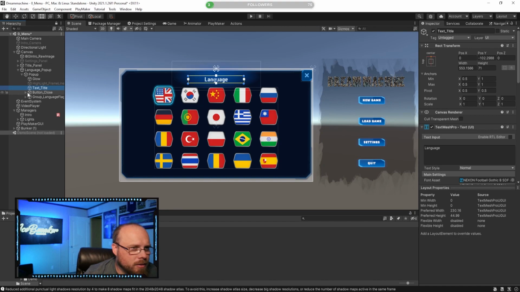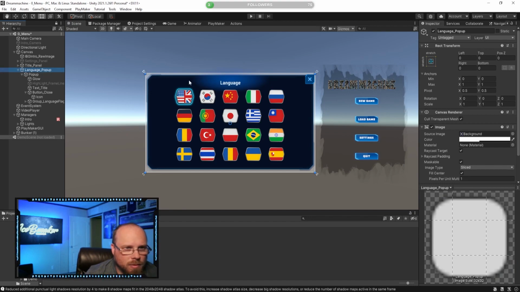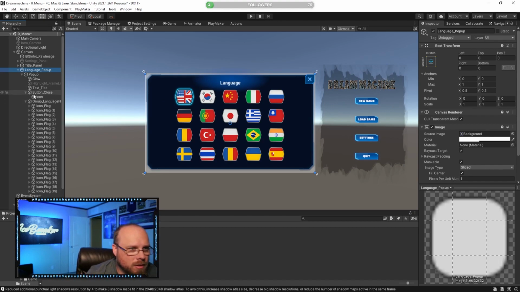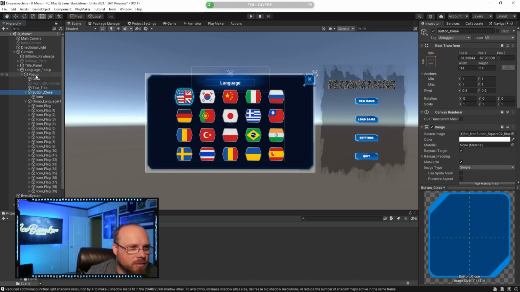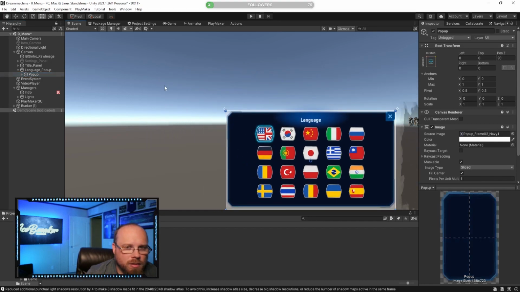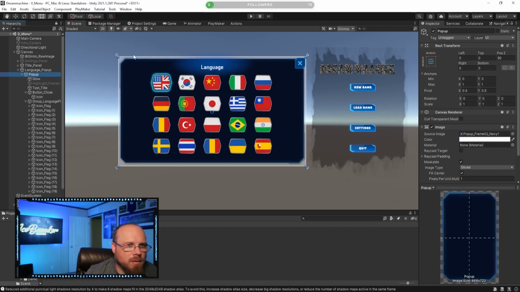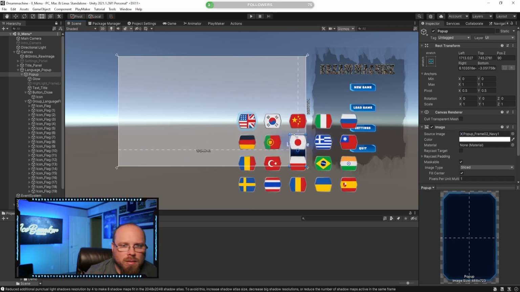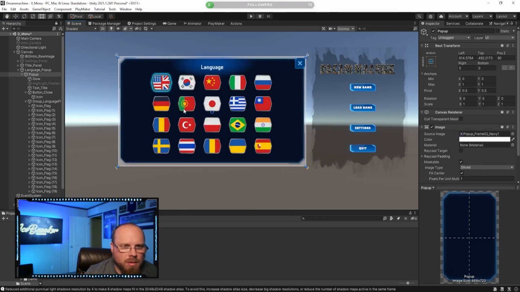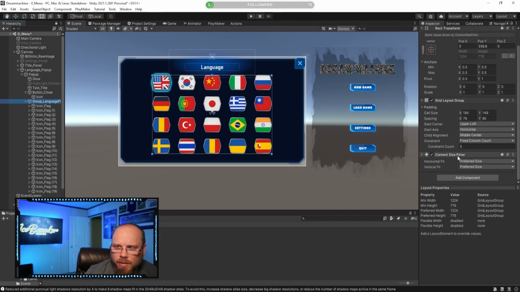I'm getting sidetracked here. So I'm probably gonna create this from scratch. Not scaling the way that I want. Do with this grid layout group.